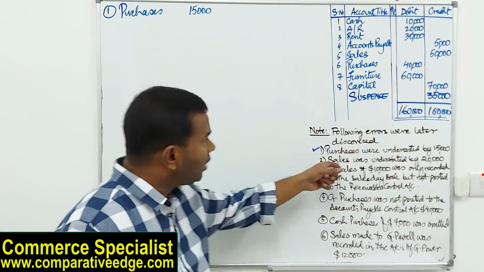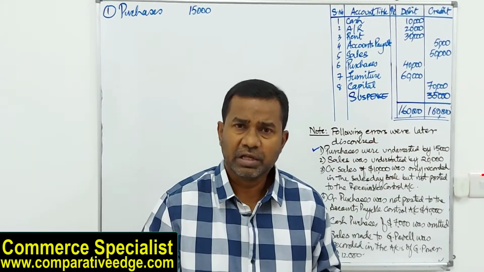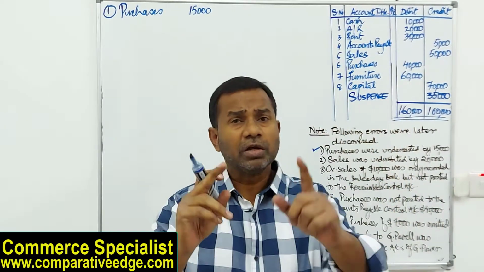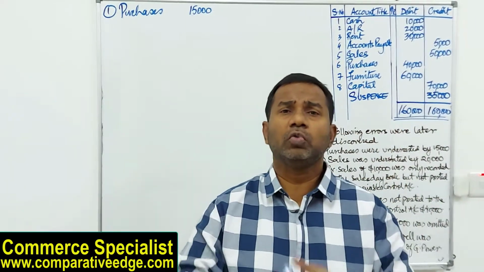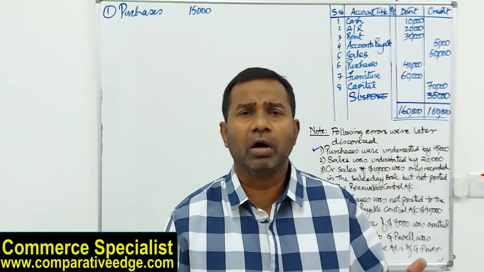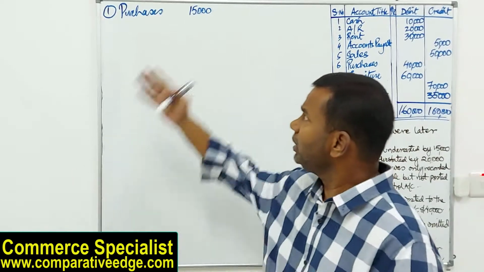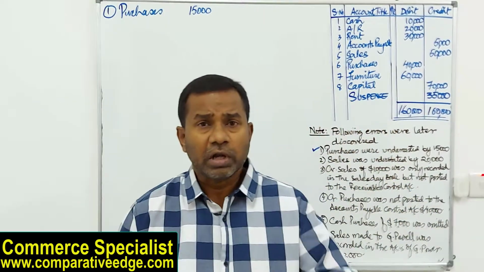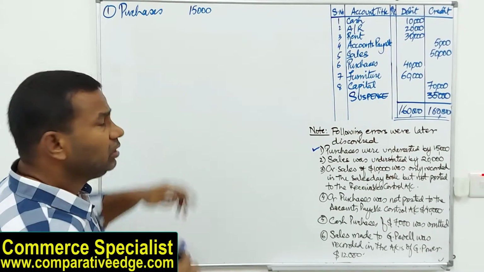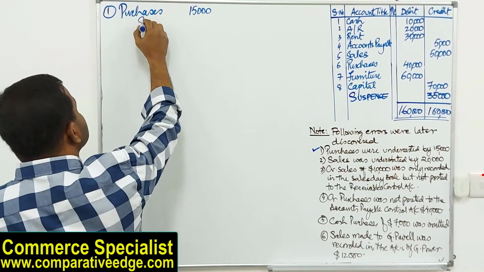Now they're only talking about purchases, nothing else. So you cannot have a transaction with just a debit and not a credit, because there is an accounting rule. We call it the dual aspect principle of double entry. To every debit there is an equal and opposite credit. So you cannot have a debit and not a credit. Now if you are only debiting purchases, you have nothing to credit, so just credit suspense.